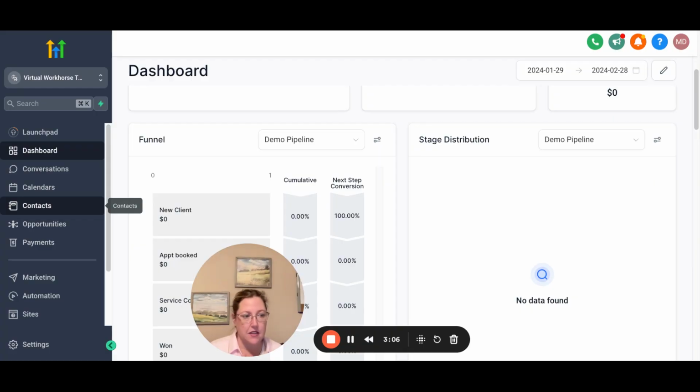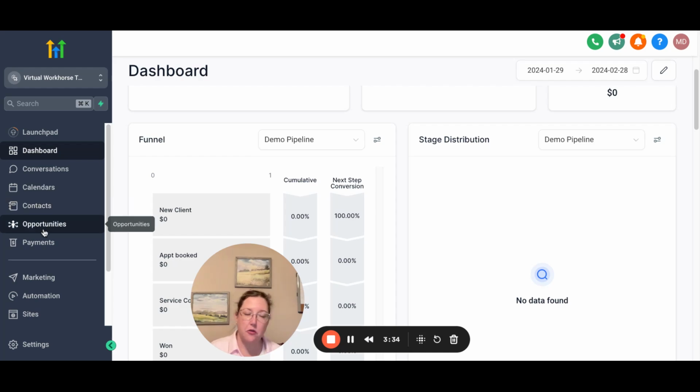And then we can divide them up into different buckets, is what I like to call them, as far as different types of service, different types of clients. Maybe you want to keep personal contacts in there as well, or just to have different buckets of contacts in there, we can divide those up accordingly.